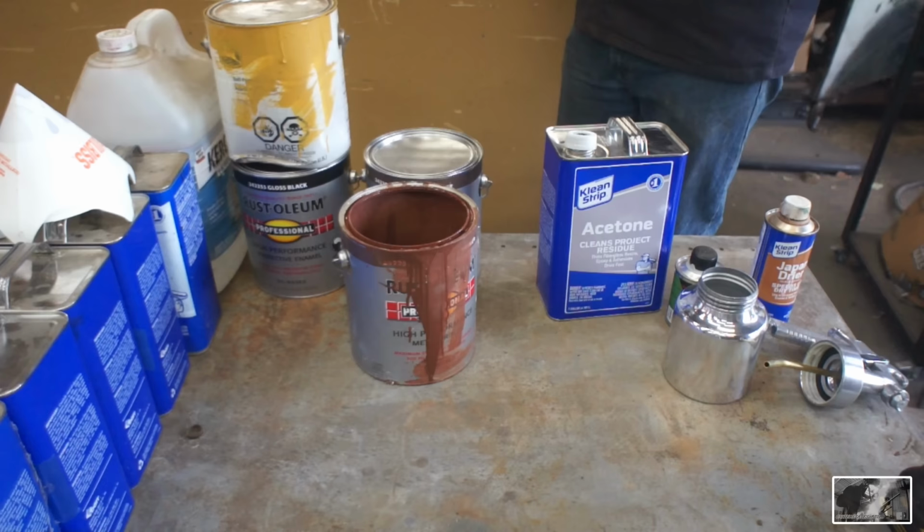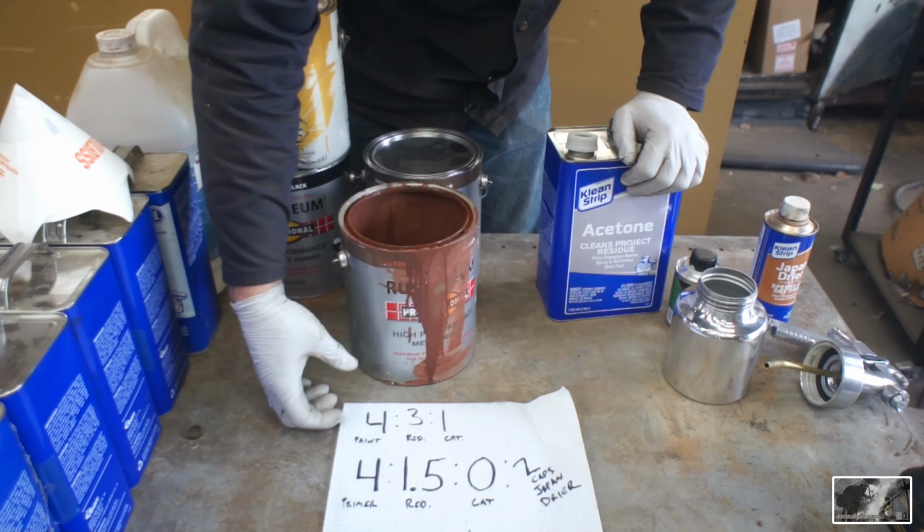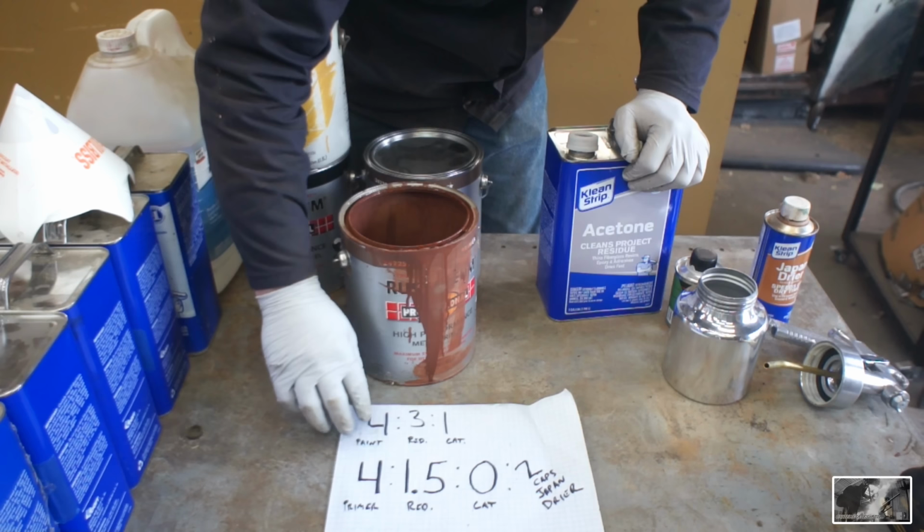Now, in my last video, we were spraying with an HVLP gun. Today we're spraying with a pressure pot. A little bit different. These things are capable of spraying a little bit heavier of a material. In the previous video, we used a 4-3-1 ratio.